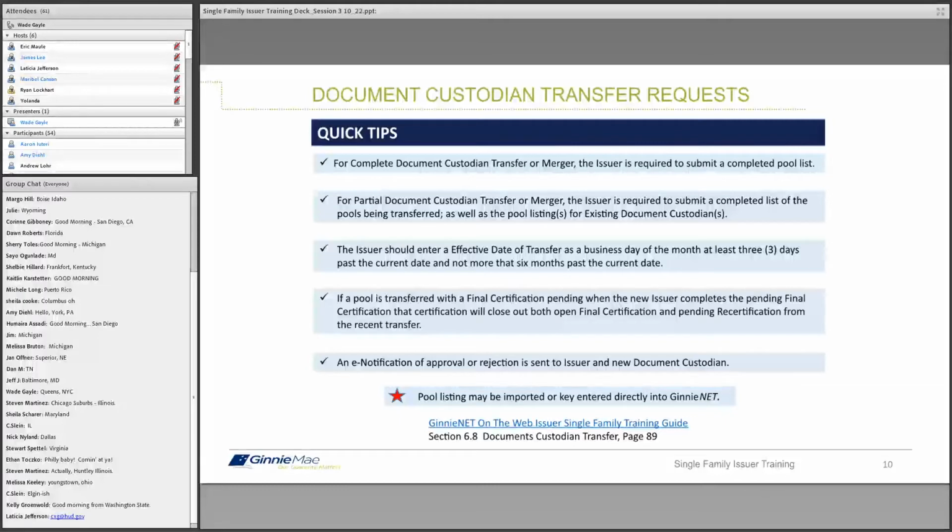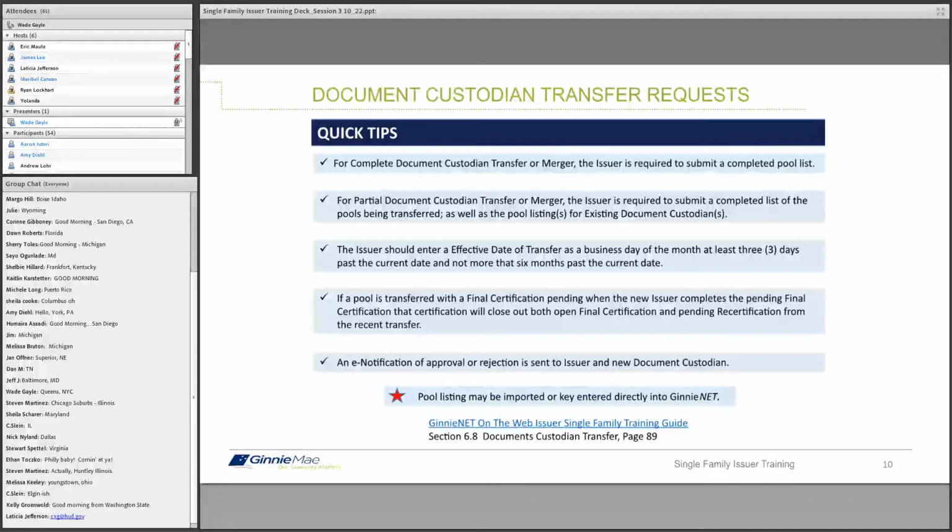That should also be going on, because the new custodian has the right not to do a certification on the listing of pools until they do their due diligence and check that they have all the documentation in physical form. So that has to be coordinated with you and the new custodian.